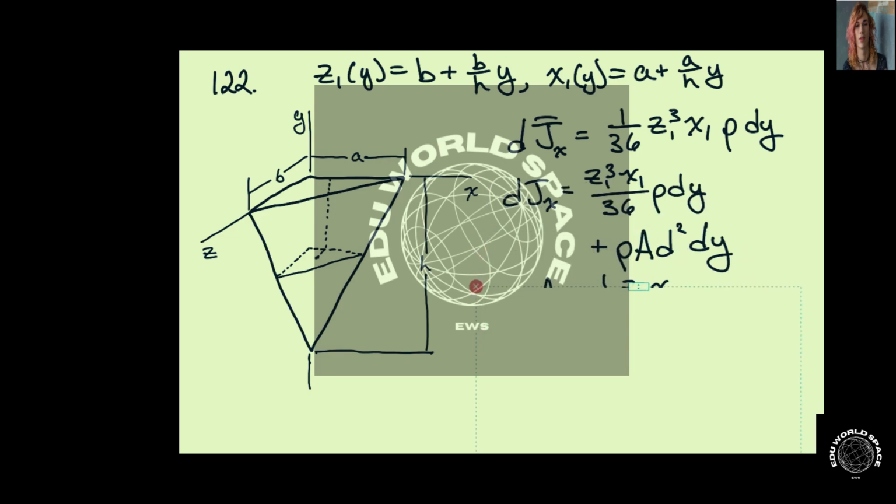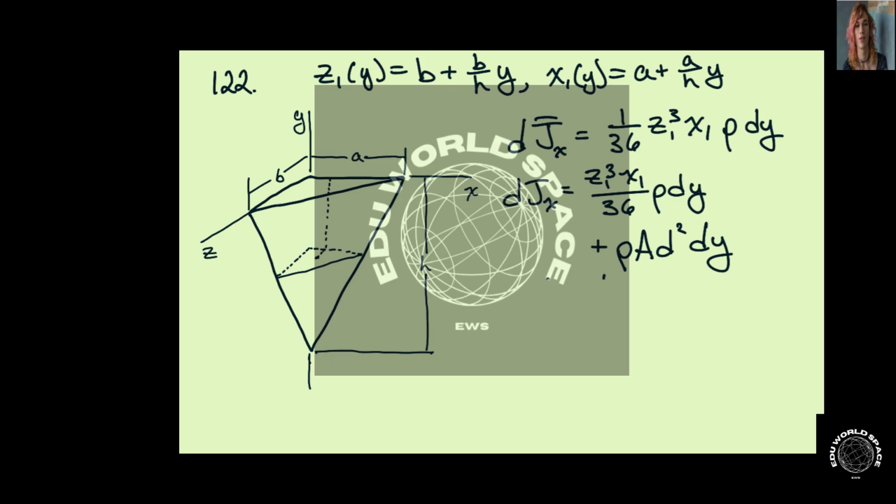Now, the problem is we need to find the mass moment of each one of these little triangular slices, not about its own centroid, but about this x-axis. And so we need to use the parallel axis theorem to go from here to here. And that obviously also depends on y. So about the centroid, we have this value from up here. And so then we need to use the parallel axis theorem.